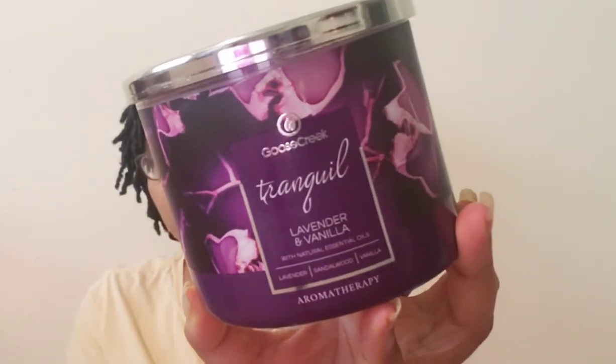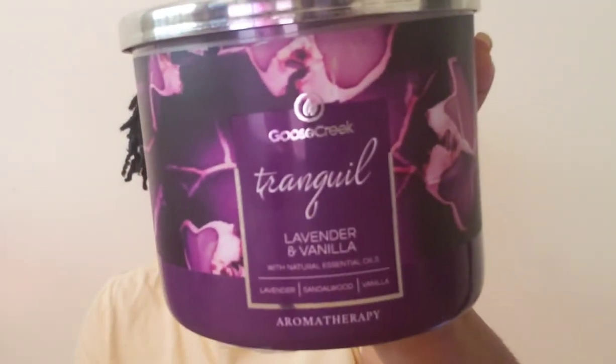The candle packaging says lavender, sandalwood, and vanilla but I don't see sandalwood listed under the key notes online. Regardless, it is a very relaxing candle. I'd say it was a high throw — about an eight. I wouldn't want this to be any stronger due to the lavender, violet, and rose; I wouldn't want the floral to be too strong. I think an eight is good for this one, and I would repurchase it.